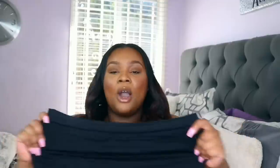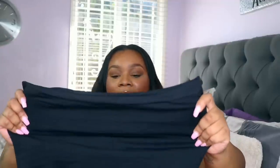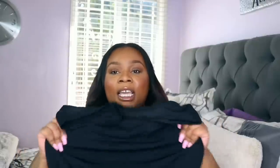I'm going to give you my initial thoughts on both of them just by looking at them. First, we have the ShaperMint shapewear panty. This is in a size 3X, the same size I wore in my ShaperMint Shaper Shorts. Already looking at it, it's not as thick as the Made in Form shapewear panty. But I do feel like it has a good amount of hold, and it feels like it's going to be extremely comfortable, just like the shorts were.